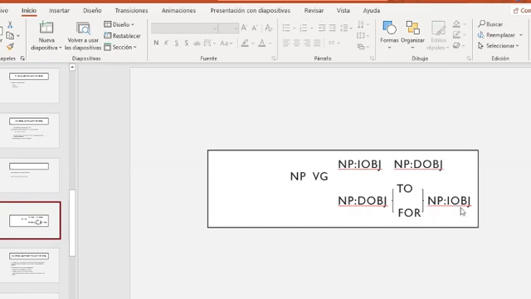For plus noun phrase is a prepositional phrase that complements this one. Something else: the indirect object is never in this position. The indirect object is always in this position. So this is a test, for the purposes of a test. If you want to keep using VG and VC, you're fine. I just want to make this very clear. All right, questions?